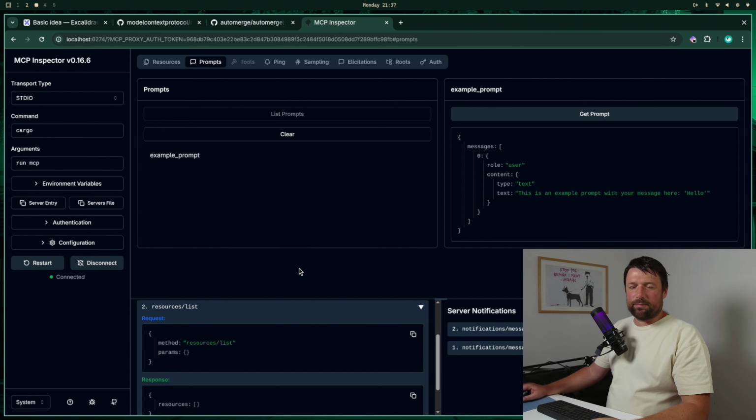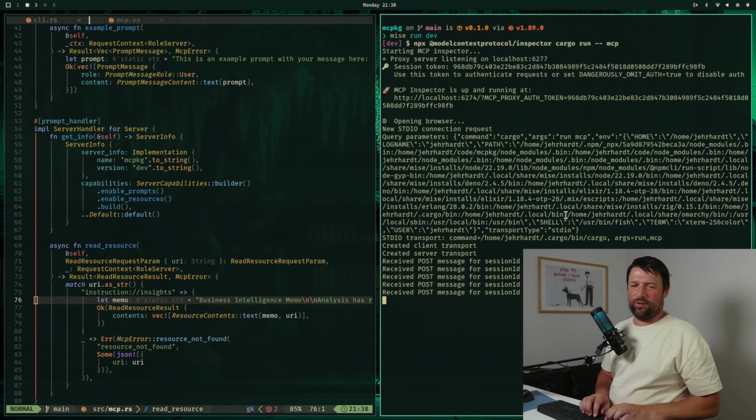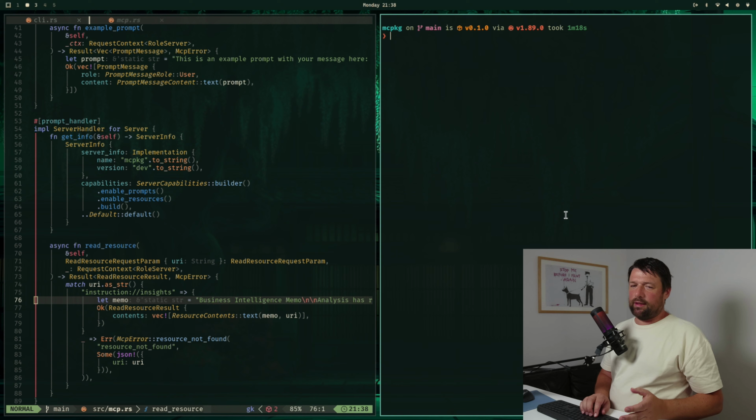So basically it works. This is a tool we used last week as well with the Python MCP server. So that's how you do it: when you do some MCP work, you use that inspector, which is a very handy tool.